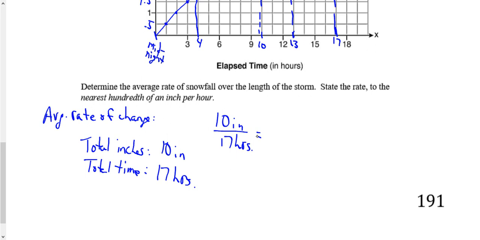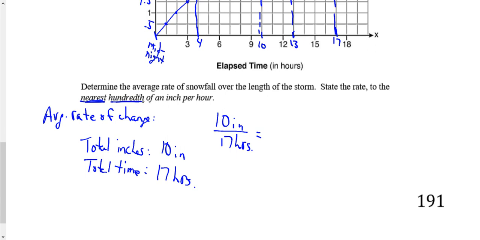What are you going to do? Get it for 1 hour. Got your calculators there? And by the way, does it tell you what to round it to? The nearest hundredth. On the Regents exam, if they tell you to round to the nearest hundredth, and you round to, say, the nearest tenth, you'll lose points.